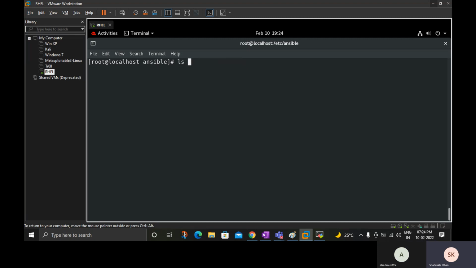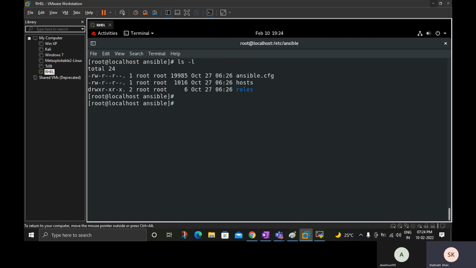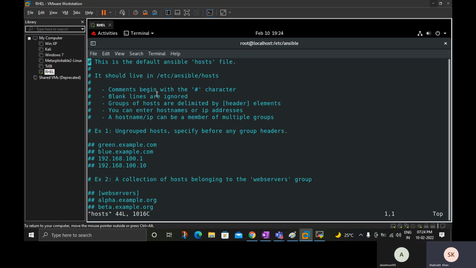So first, we need to open the inventory file, and in the inventory file, we need to make the entry for the AWS server, the managed host. You can either use the domain name, the host name of that machine, or the IP address of that machine.